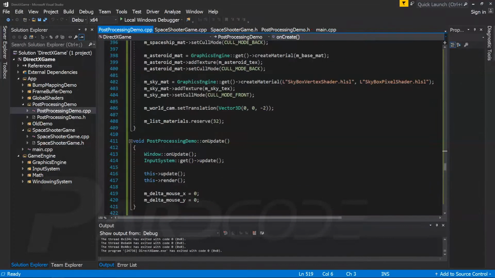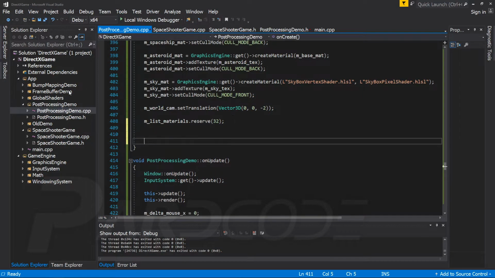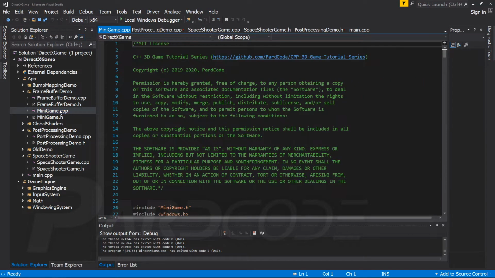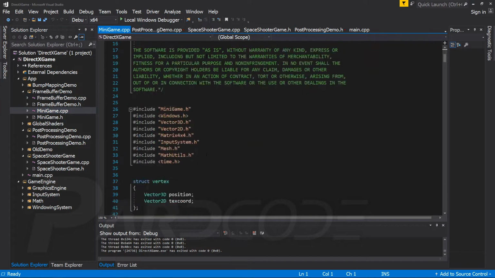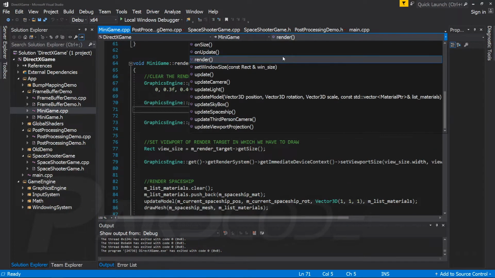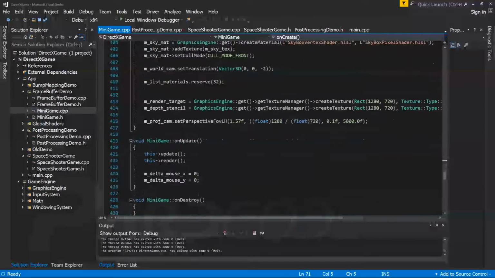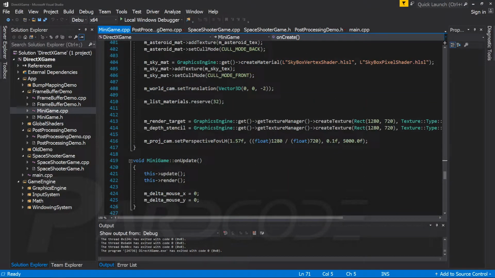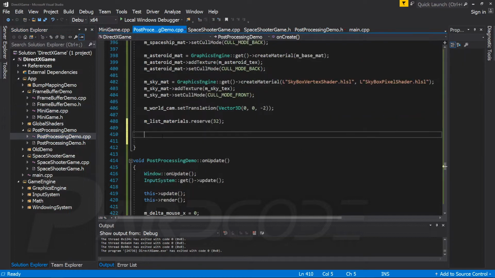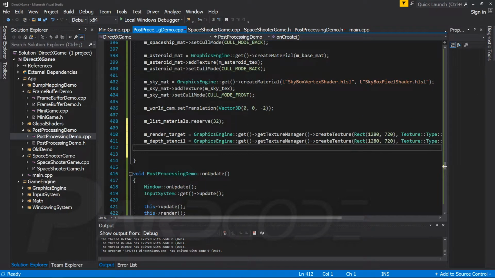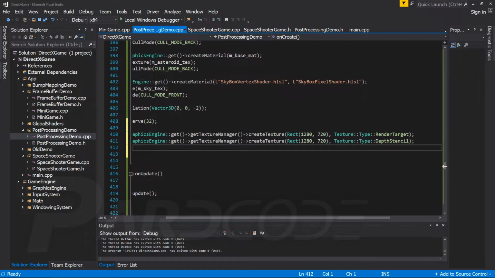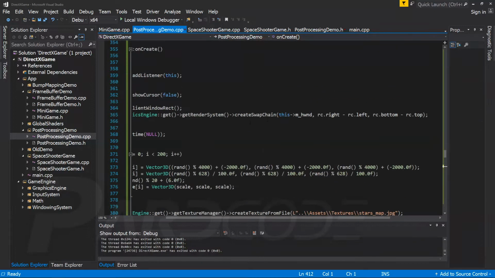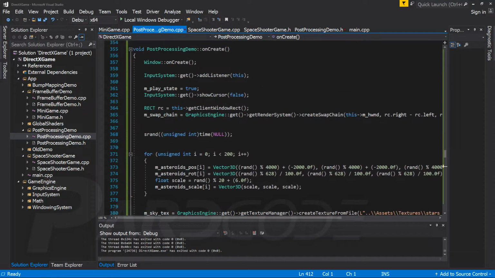As we have already done in the previous tutorial, in particular in the mini-game class, let's create the two special textures. Since the render target and subsequently the depth stencil will have to cover the entire window area, let's set their size with the window size.